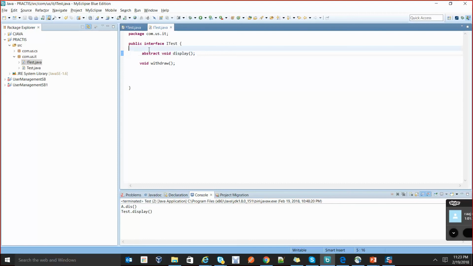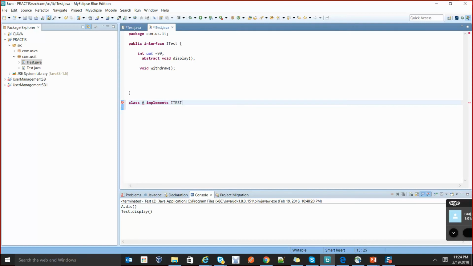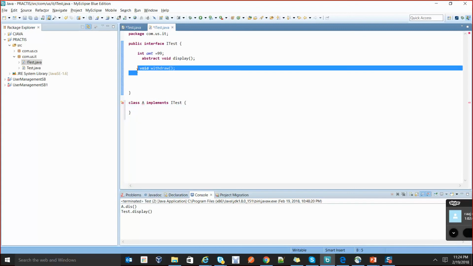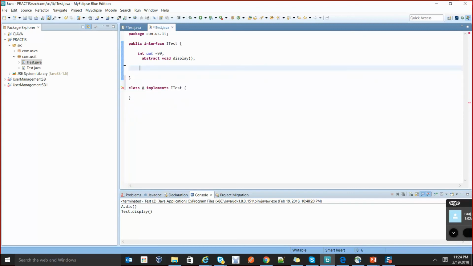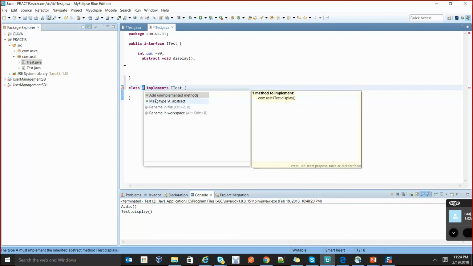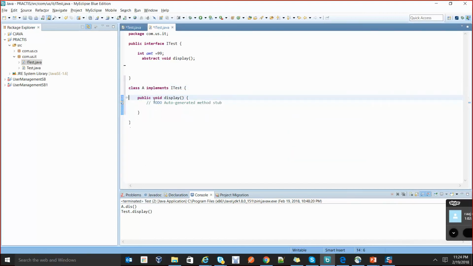Suppose I'm writing here int amount equal to 99. Now I have a subclass, class A, which is going to implement the interface.